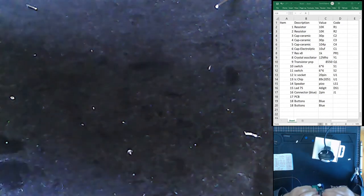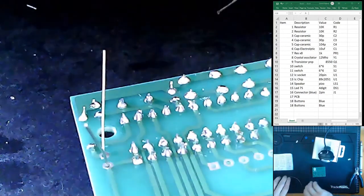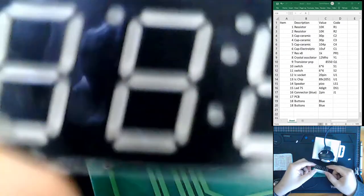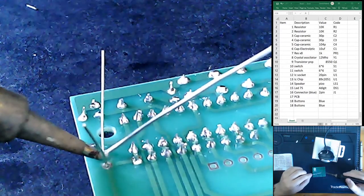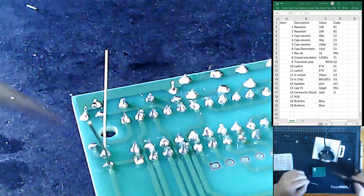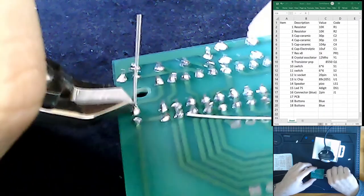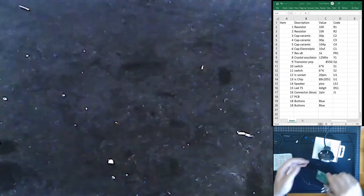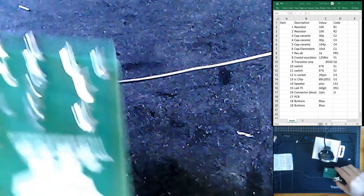For this particular circuit, I also want to get all my components as low or as flush as possible, because when we get our 7-segment display in, if you wanted to have this in some sort of housing, obviously if you have a clock you're going to have a housing, and the number display is usually very close to one of the edges because it's usually wanted to be seen from outside. So in general, we want to get all our circuit components to be as low profile as possible, so as to not impede us getting our 7-segment display as close to the surface as possible.